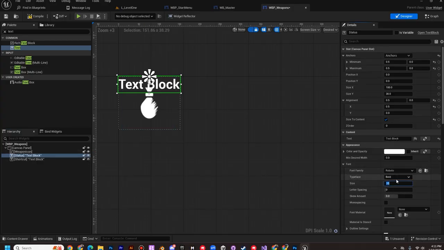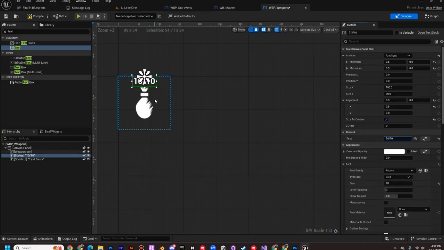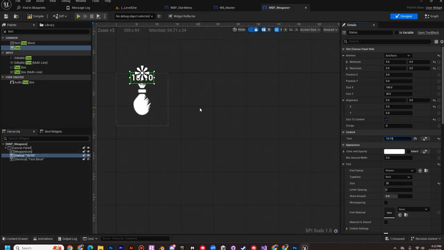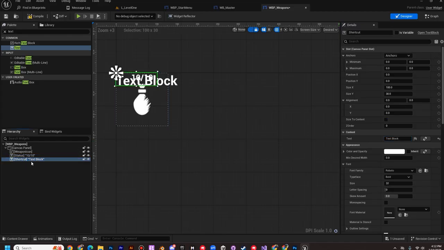Maybe make the size of the font bigger. In the appearance panel, open up the font, make the size like 10, 15, 20. I'll make it 20, whatever looks good to you. I'm going to change the text to 10 out of 10 just as the placeholder, and that looks fine to me. So we can unhide the shortcut text block.